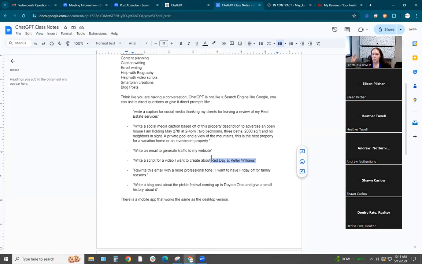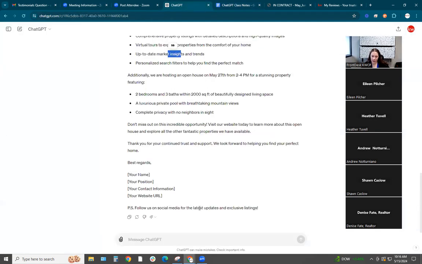But if things were existing and happening before 2021, it's going to be able to search the internet for that and know stats, what you're talking about. So if you're doing specific stats, or something that happened yesterday, you will want to type that information in, to make it more detailed and accurate. So something to be aware of there.